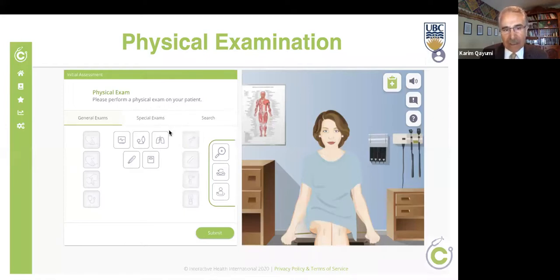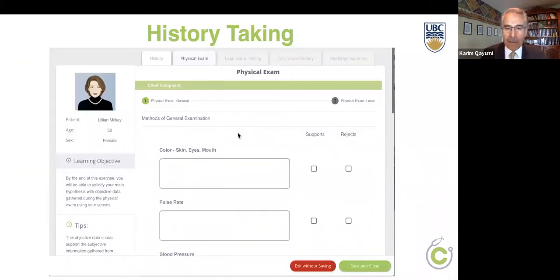A special physical examination, the whole book of bits, is illustrated and animated in the CyberPatient. But we would not give you all those unless you look for it. Before we go to the special physical examination, again, I am bringing here the importance of the chart that you should see now, whether the color of the skin, eyes, mouth, pulse, blood pressure, ECG, whatever you have, supports your hypothesis or rejects your hypothesis, right?